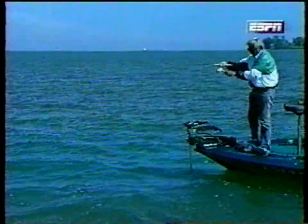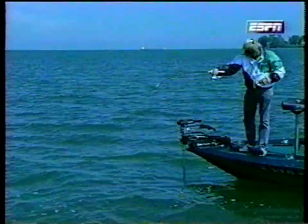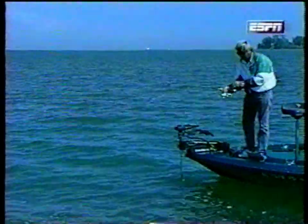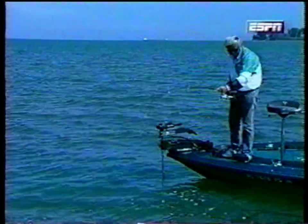Yeah. Nice smallmouth. He hit that, no slack in it. Just went, the line just went limp, and I tightened up, set the hook. I know what to do when that happens.